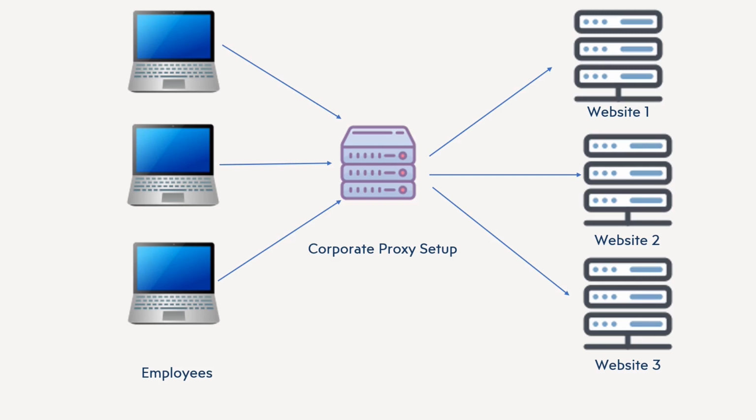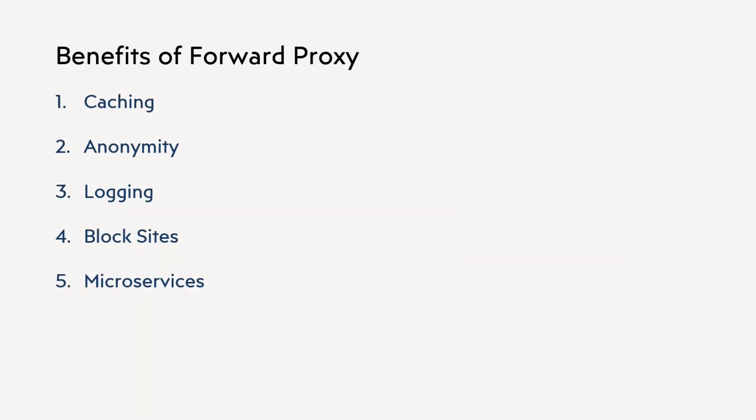Now let us understand the benefits of a forward proxy. Whenever we use a forward proxy, the proxy, which may be another server set up by your corporate or maybe your ISP, can cache data. Suppose there is some website you favor and you are hitting it multiple times. Rather than sending the request to the actual website, it can be cached at the proxy server level. So caching is also a very good use case of the forward proxy.